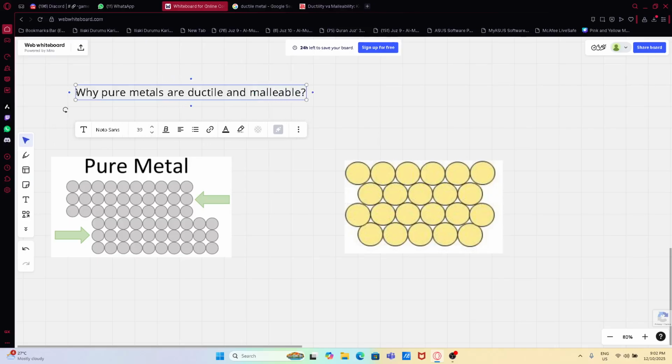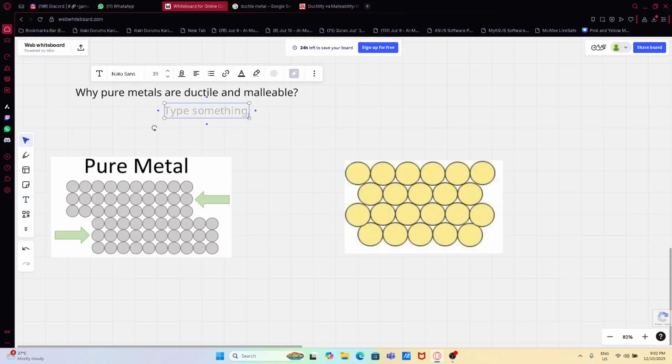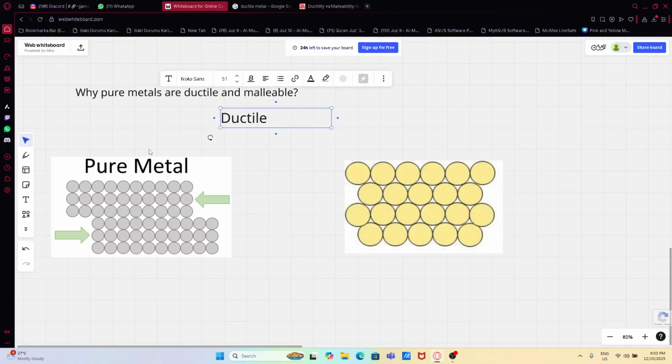First of all, let's go with ductile first. This part will mainly focus on ductile. The same goes for malleable, except it's backward. So let's go with ductile.